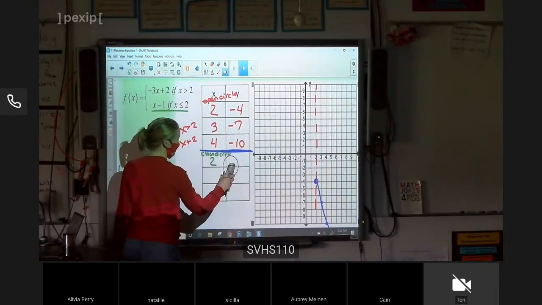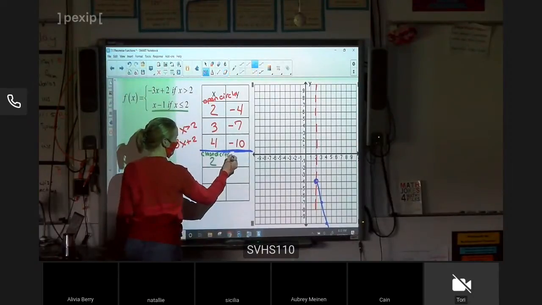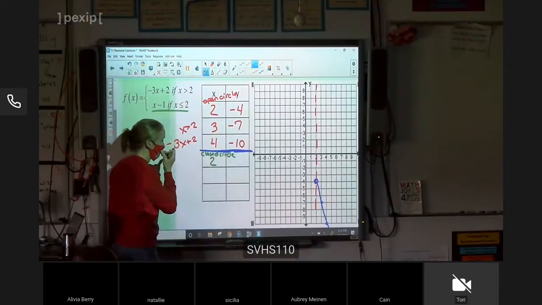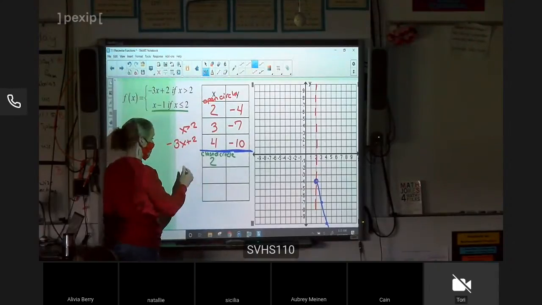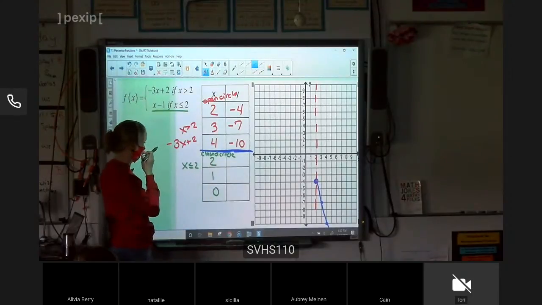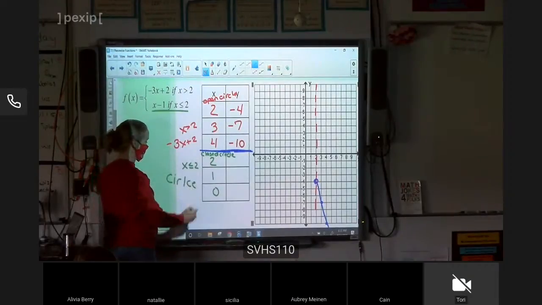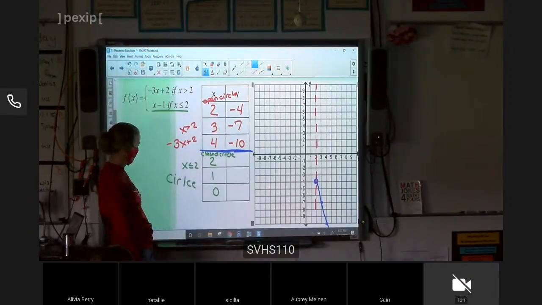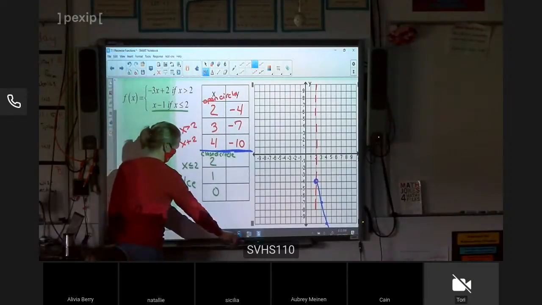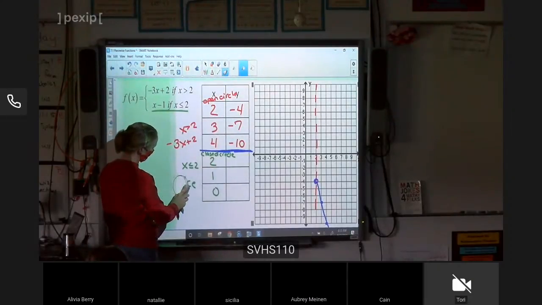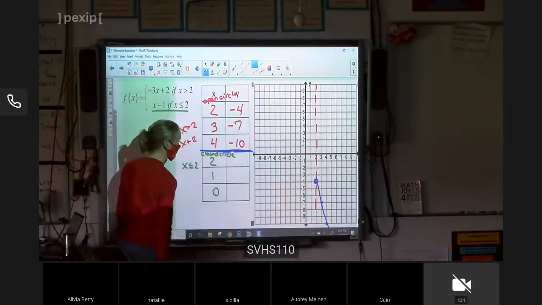Maybe, if I can spell the word circle. C, then L, not LC. Circle. There you go. And then I want to go less than. So I'll go 1 and 0. How did you spell circle? I was starting to spell it C-I-R-L-C. Well, your I looks like an R, so that's why I was confused. Circle. I don't know.